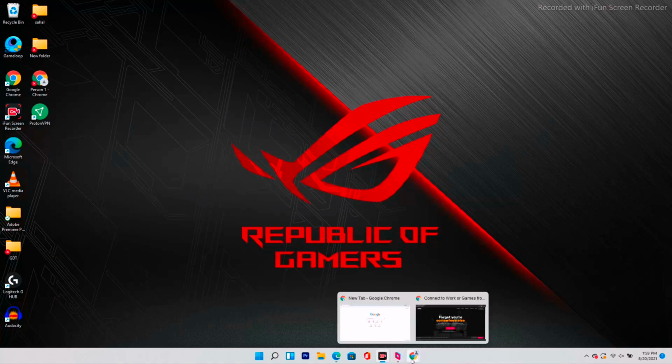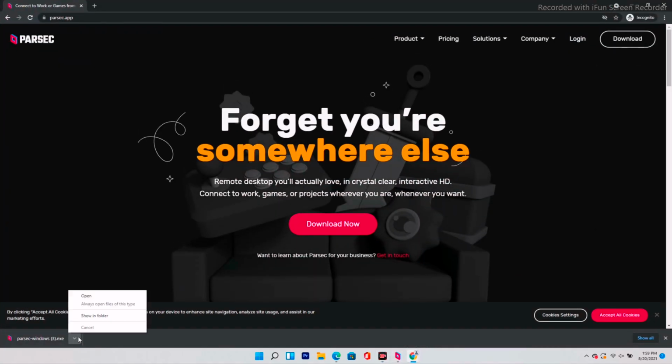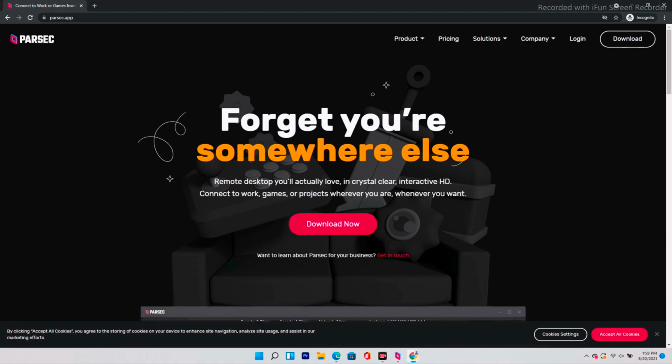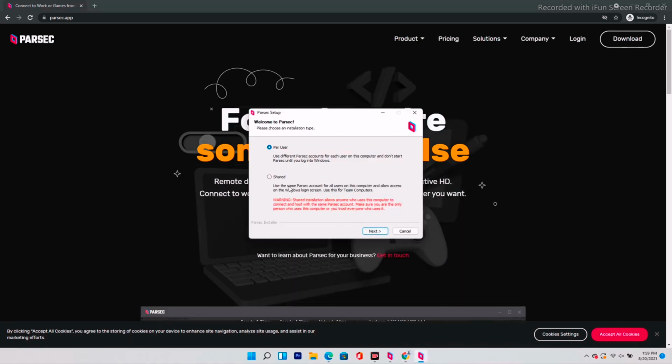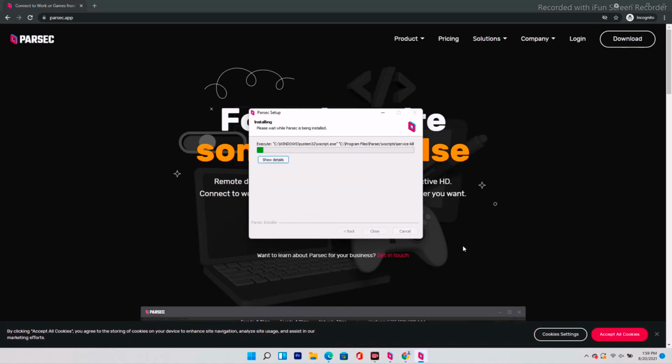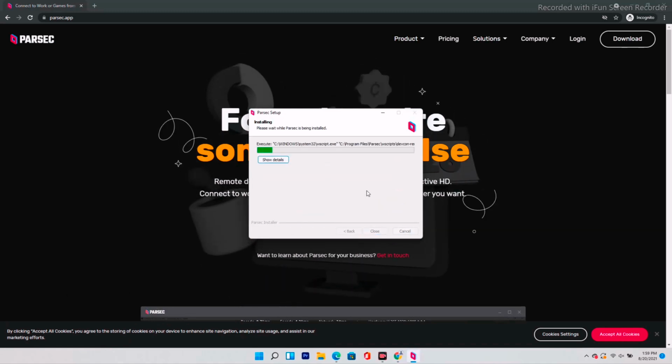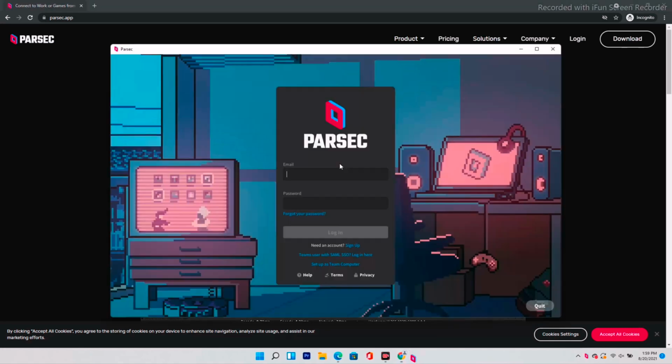After it's successfully installed, they're going to ask you for your email ID and password. If you don't have an account, which is most probably the case for people who are new to this, you have to click on the sign up option over here, so that you can give the username and all these details and get into the account. Right now I already have an account, so there is no issue for me. It is a very normal process.